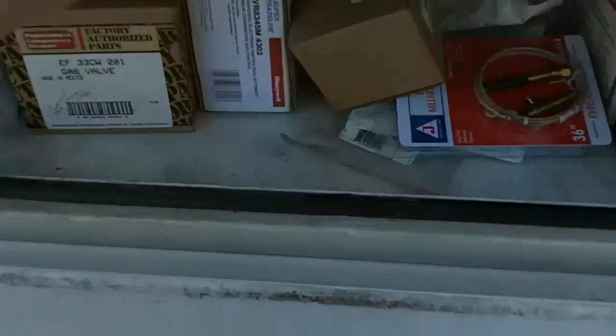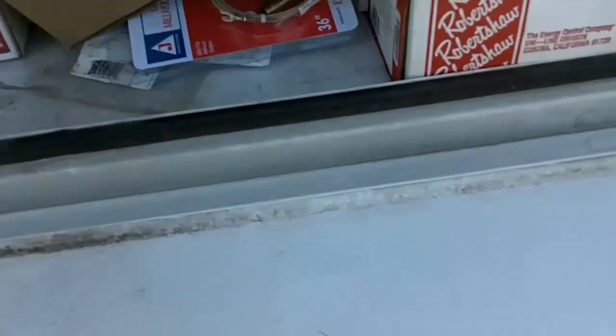But yeah, a Robert Shaw universal ignition. I think I'm out of the Honeywells. I think I used my last one, but let's pop this top.